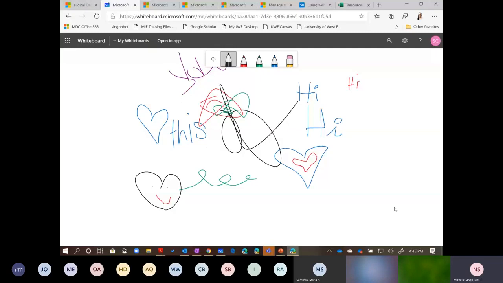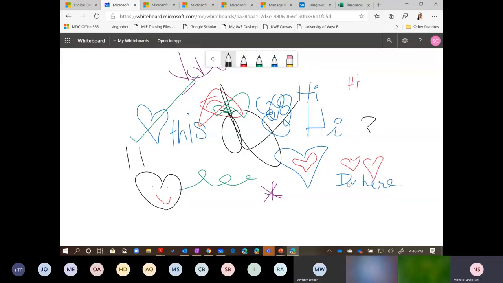I don't know how many people are on. Let me see if it will tell me. Nope, not yet. It won't tell me how many, but I'm not typing it. I'm not inking anything. This is you guys doing that. And so what you're doing is giving the students access, putting your content on the whiteboard, and then giving them an opportunity to collaborate. And they can see that during the meeting. They can see it on the whiteboard that they're looking at, and it shows on your screen as well.